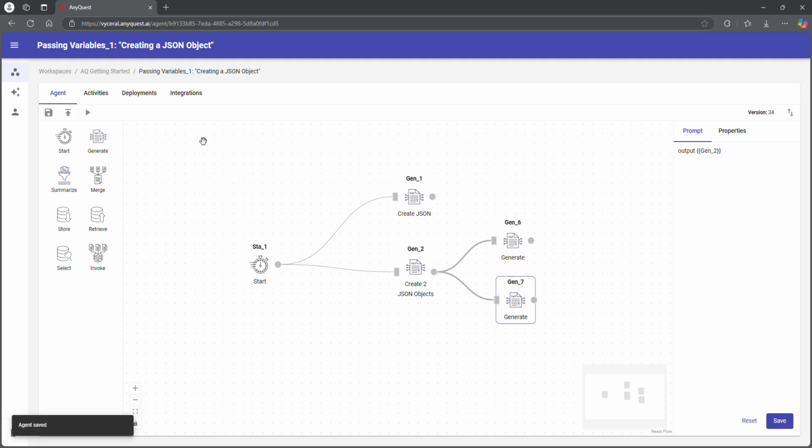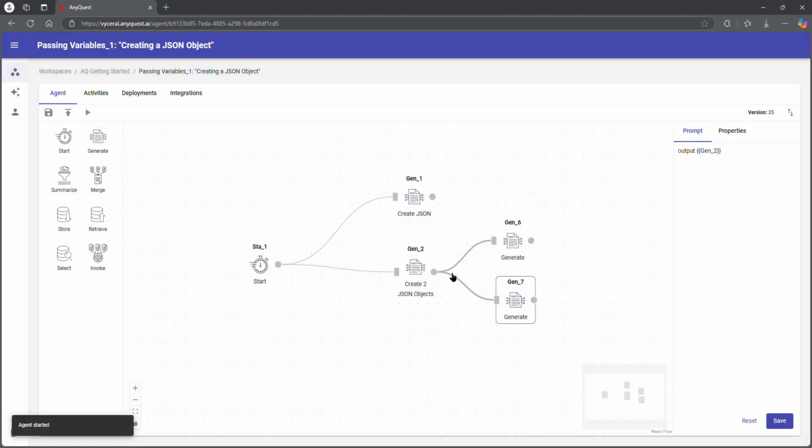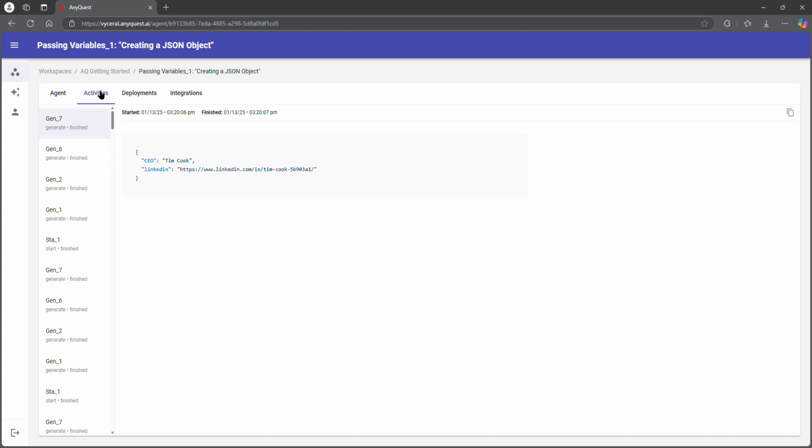And I'll give it a run so you can see what that looks like. Type in Apple. A run, so we're looking at 2, 6, and 7. Okay, so they're finished. So there you have it. You have our first JSON object that we created up on top, and then our second JSON object here on the bottom for employee.